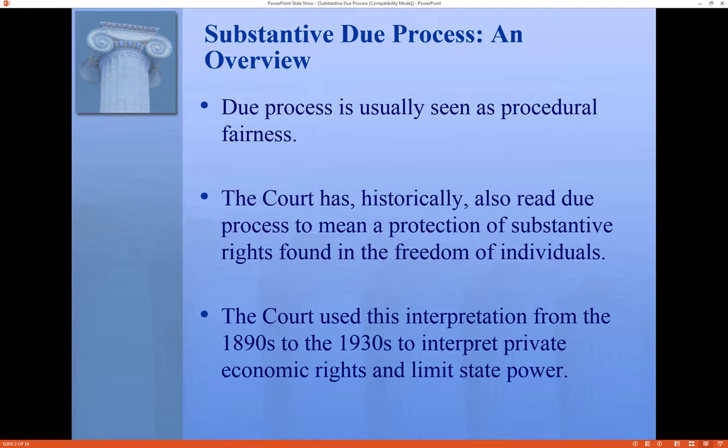This frustrated people. This approach to our Constitution created tremendous frustration, especially during times of economic crisis. It seemed like the court was more concerned about not allowing government to meet these crises and these emergencies than about reading the Constitution structurally to allow governments, whatever government, to do so.